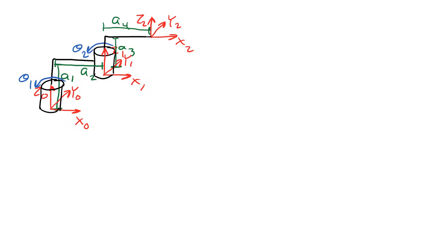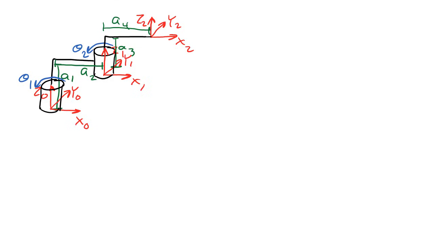Okay, are you ready for a more difficult example? Here's the kinematic diagram for the manipulator that we have built on our board. If we can find the inverse kinematics equations here, we can go and put these equations into our PSoC code and see if we can actually position the end effector where we want it.